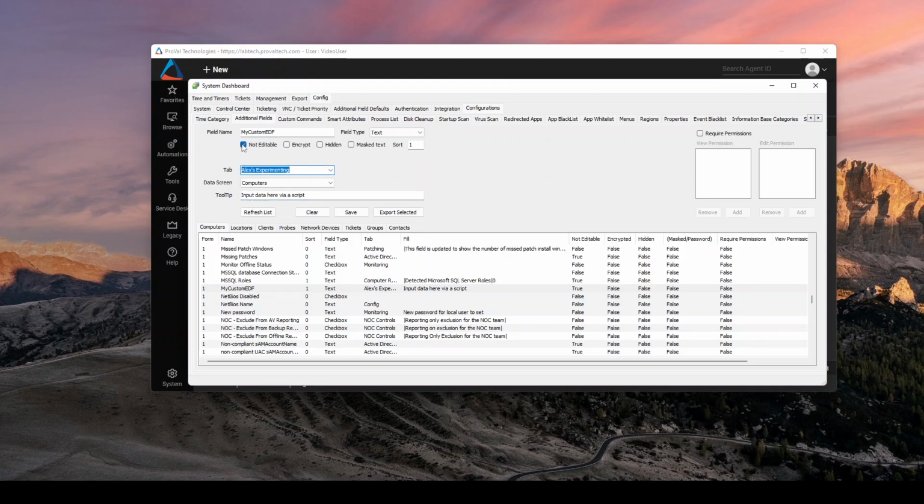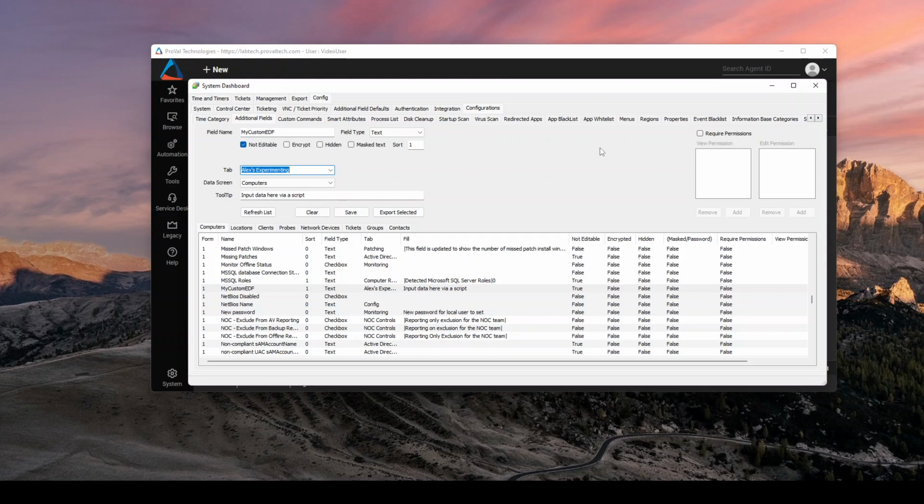I left this one not editable on purpose so that as we're doing the video, you are not able to edit the field directly. You have to update it either via SQL, if you're familiar with that, or via script, but it is not human editable. You can't open up the EDF and start typing. That is for a reason, so that the auto-join searches and things work properly. But if you don't need that, you can definitely leave that unchecked.